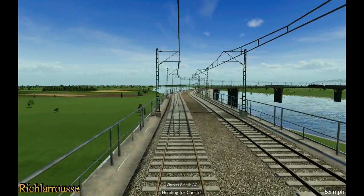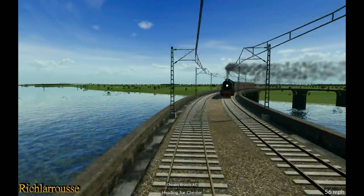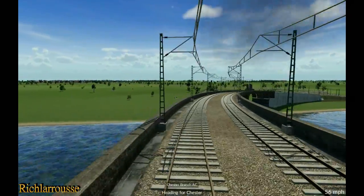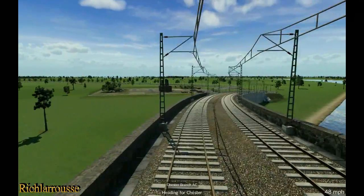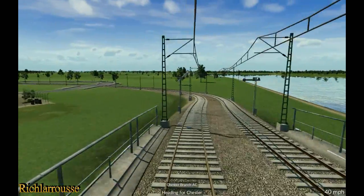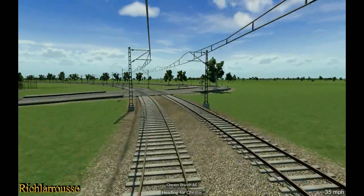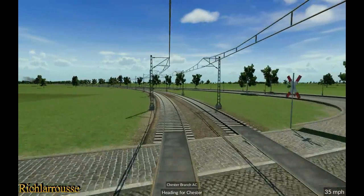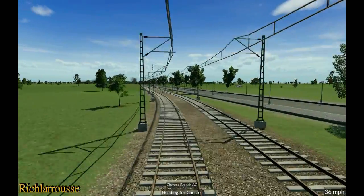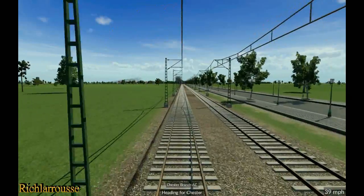Updating the track from standard to high speed is a pain, especially when you're trying to get the stations done. If you don't do it properly you can end up destroying the whole system — that's something I've managed to achieve a couple of times. The train's not really struggling up this hill though. We're up on the top now and we'll spur across the bridge. There's a quite steep curve and tight corner coming out — that's why we're slowing down. I really ought to try and update this. I can hear the grinding of the rails; I wanted to keep the line parallel to the road, but the tight curve at the bridge embankment really doesn't help.